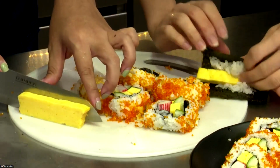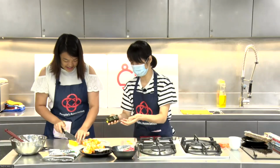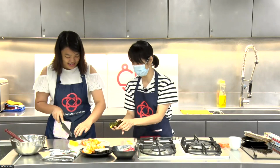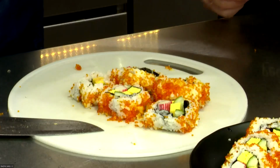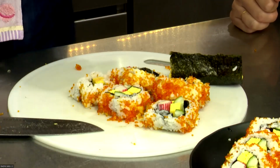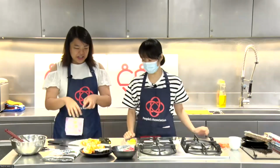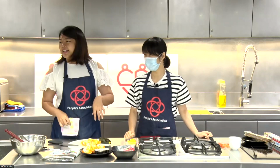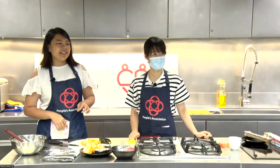If kids like mayonnaise or whatever put together, also can, whatever they like. So it's up to the kids to use their creativity to make their own sushi, and it doesn't need to be nice. Doesn't need to be presented, just for fun to make and eat. So you can prepare all the ingredients on the table, then they just make it how they like, and then you just eat like that. Okay? So do we have any other question?